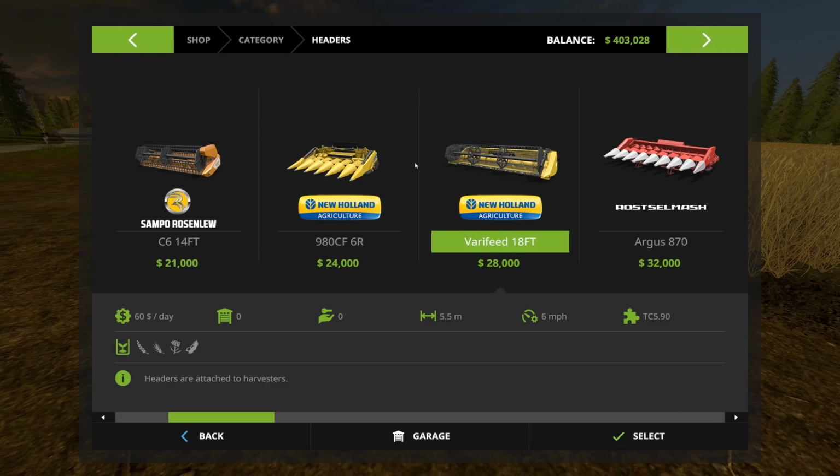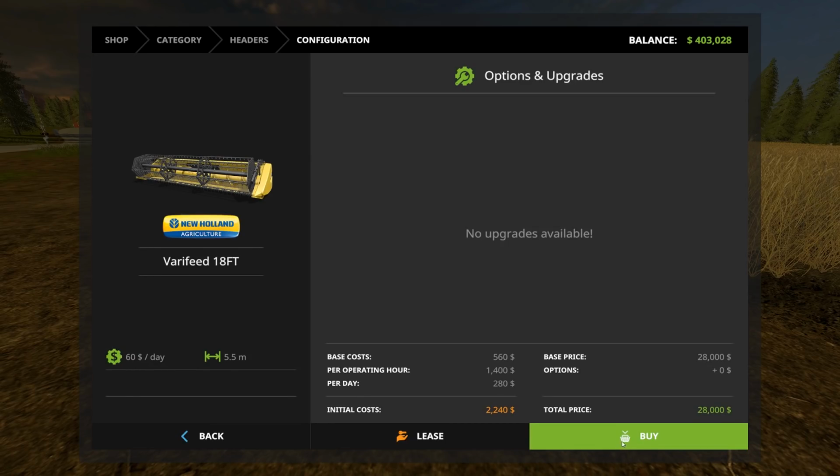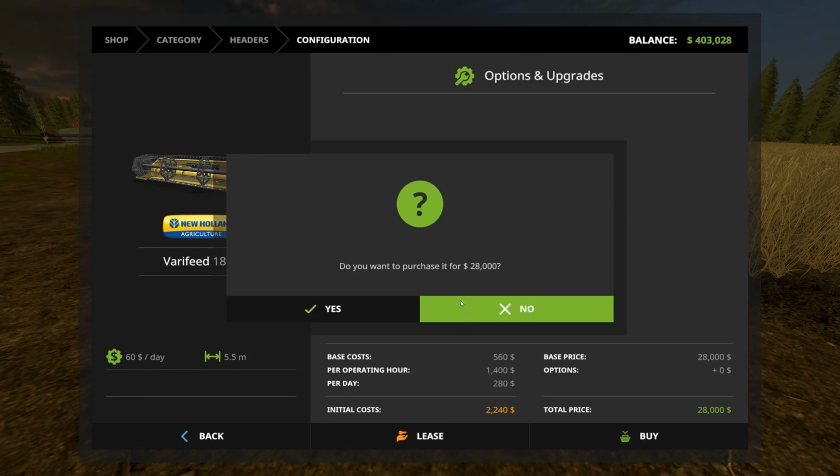So, well, they're not very expensive for us at the moment, so we can get both. But let's just actually get one of those. We're going to buy it. We're not going to actually bother leasing it.